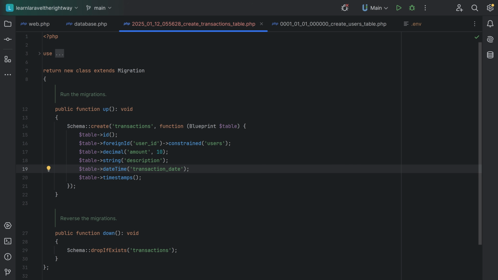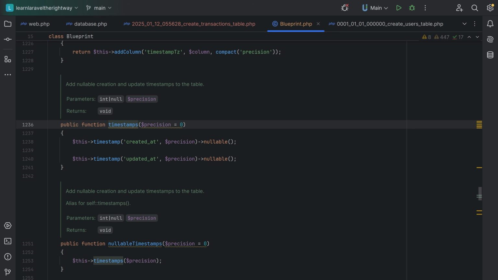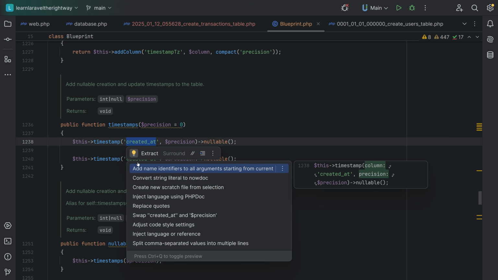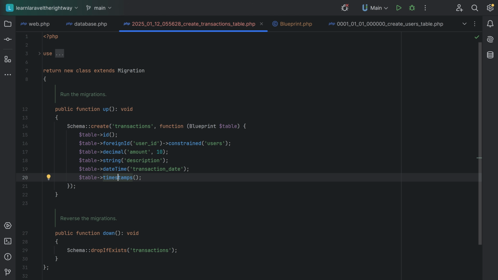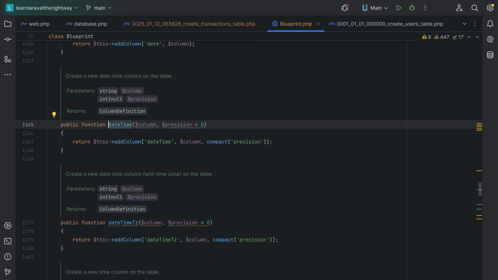Now, as you might have noticed, the timestamps method is basically creating the timestamp type for the created at and updated at columns. But the dateTime method here is creating the column as the datetime type. Timestamps are generally used for tracking changes to rows or records and are often automatically updated whenever the record is modified.